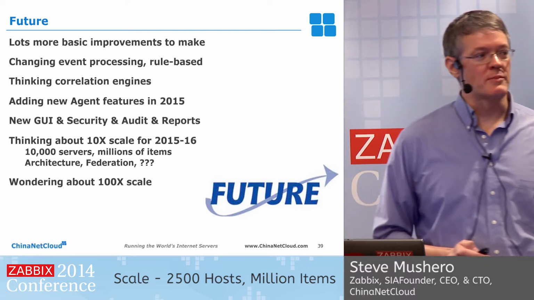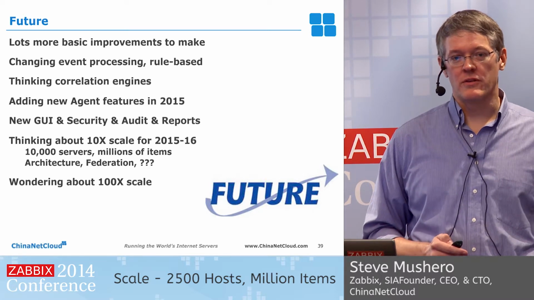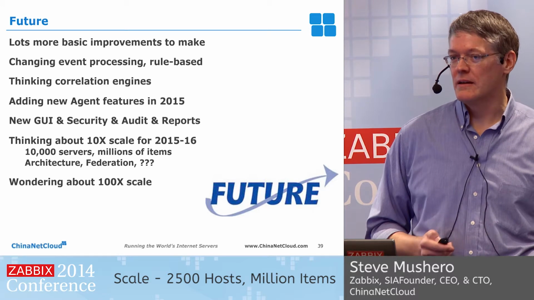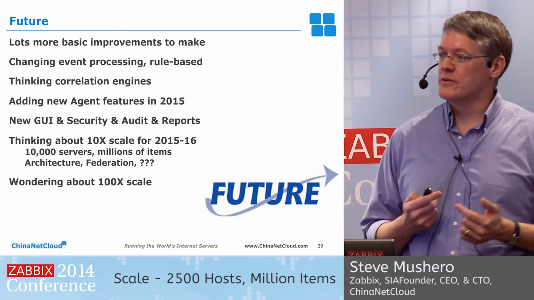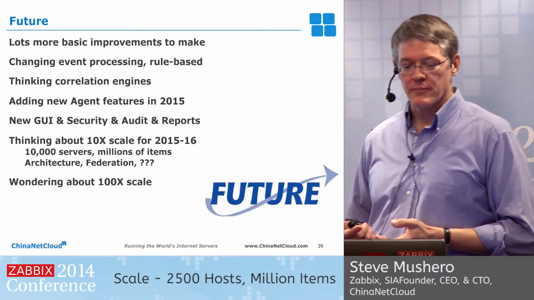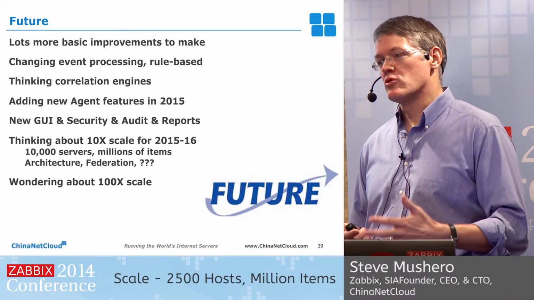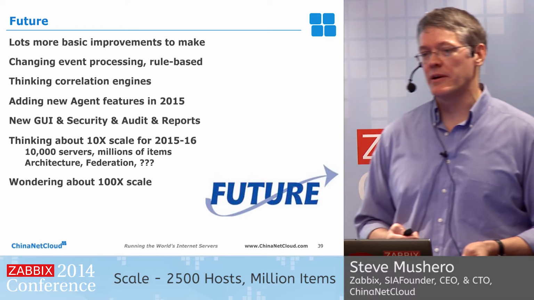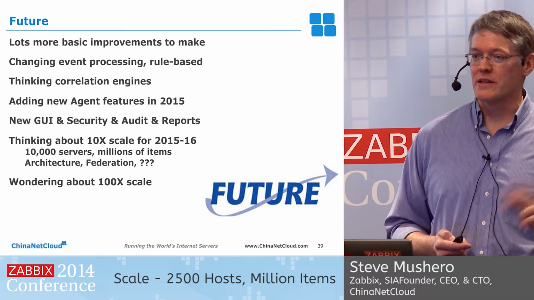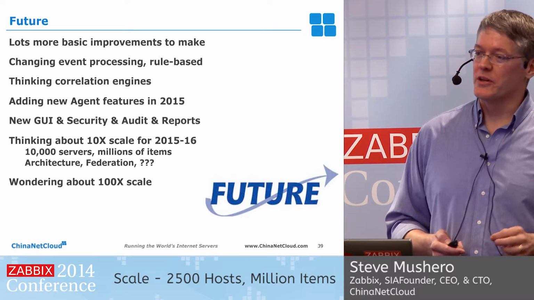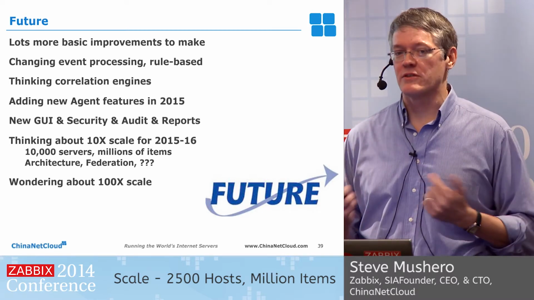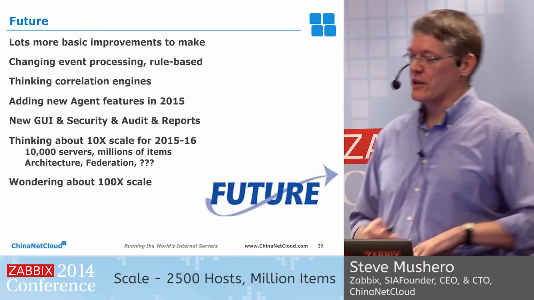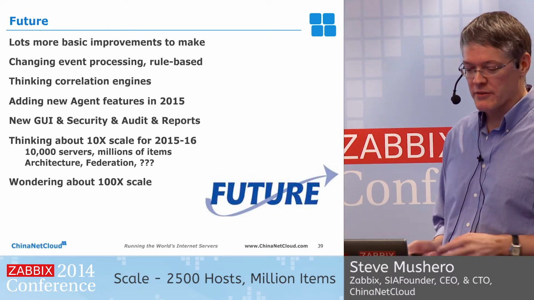How am I going to manage these drop-downs when right now there are hundreds of host groups and thousands of servers? How do you find anything? So we're thinking a lot about how we're going to do that and how to help you guys do that. We're also thinking about how to go to more rule-based engines, how to go to more event-based. We probably are going to integrate a time series database into Zabbix next year, replace the history system. I'm not sure what we're going to use yet, but to do better and faster time correlation, we'll change the server for that. We're adding a lot of new agent features next year, new GUI stuff coming.